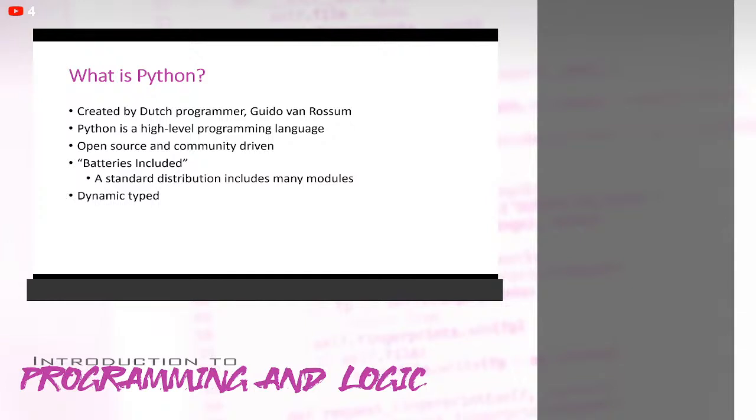And Python is dynamically typed, and it's kind of hard for me to illustrate what it means for something to be dynamically typed without talking about what it means to be statically typed. Because Java is a statically typed language, and if you're one of my programming and web development students, you'll take Java. Or if you're just interested, you'll take Java, right? We also run the Java class in the spring. For my programming and web development students, you'll take it next spring.